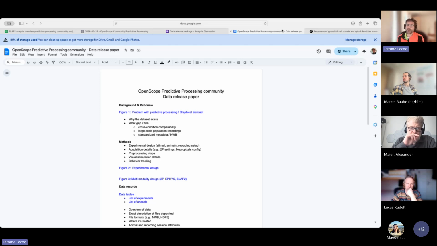I'm not sure. It depends. Certain things are easier to analyze in one modality than others. But there should be a figure that shows the multimodal aspect, right? Maybe it depends. What's the story we want to tell? But there definitely should be a quick figure that shows the three modalities with one stimulus. But maybe we should choose which one. Because, for instance, receptive fields in OFIS look different than receptive fields in EFIS. And SLAP2 we haven't looked at too much, but yeah.